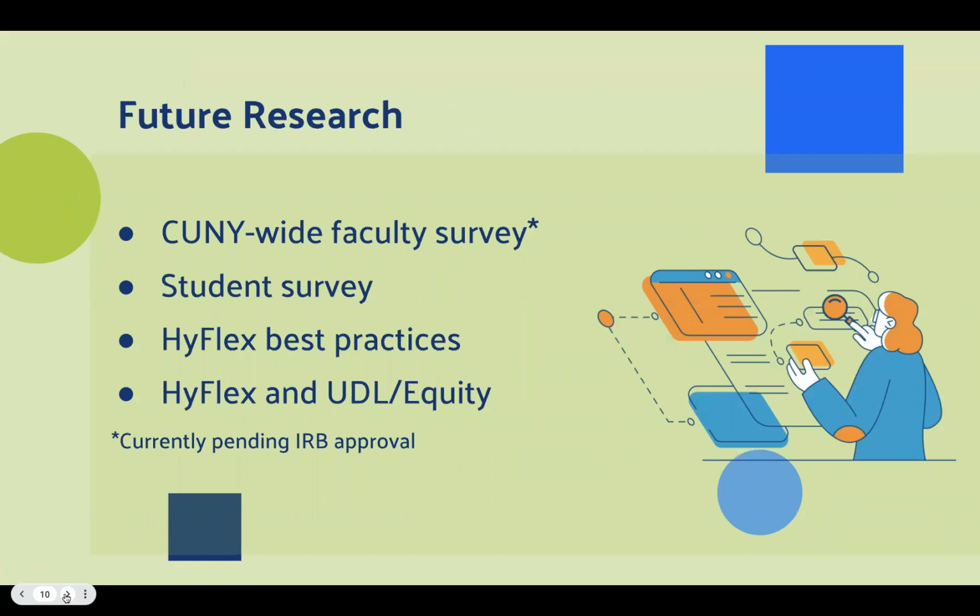In terms of Kenny's and my future research, we are doing a CUNY-wide faculty survey on the HyFlex experience at CUNY, something we're really excited about. We're also going to do a student survey about the HyFlex experience for students. As someone who has taught HyFlex for a while now, I always love talking about best practices in HyFlex. And I am especially interested in, and have written and presented about, HyFlex and universal design for learning and equity. So again, Kenny and I are so excited about this CUNY-wide faculty survey. We think it'll be a really insightful piece for the field.